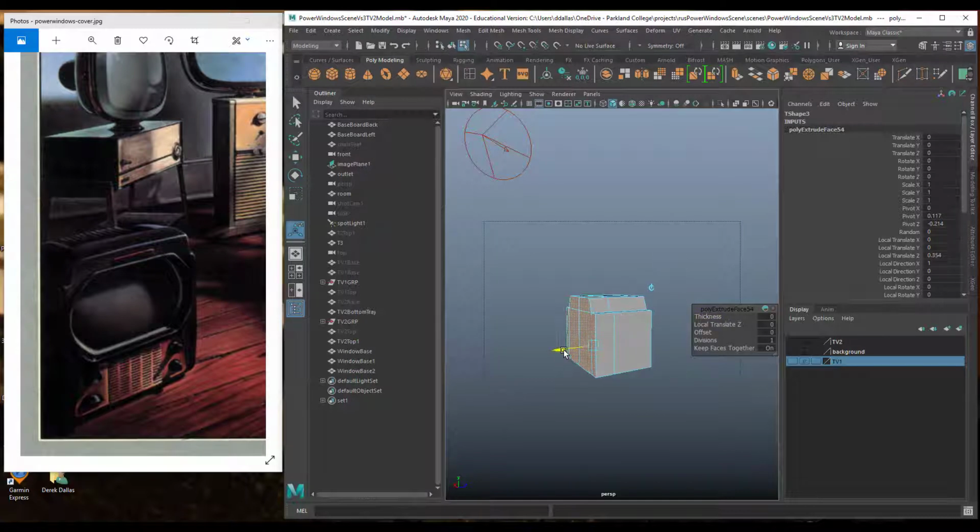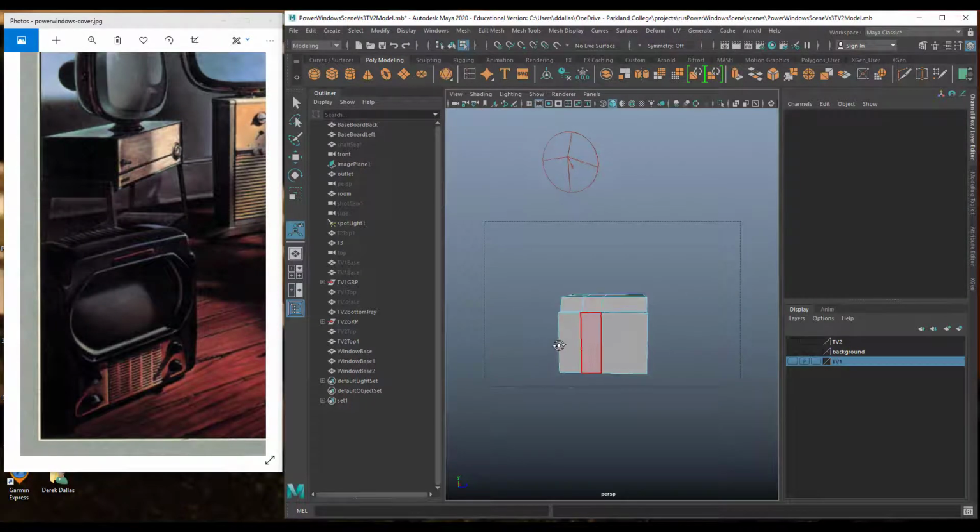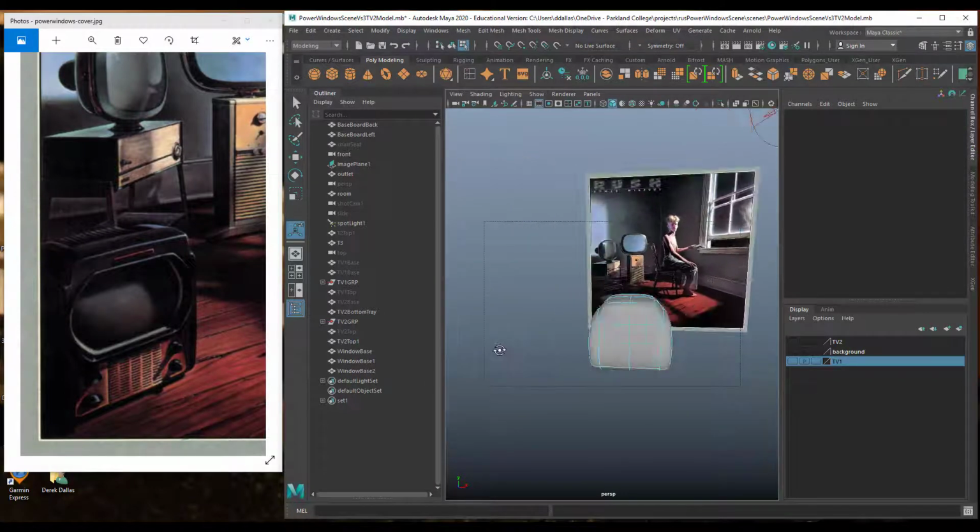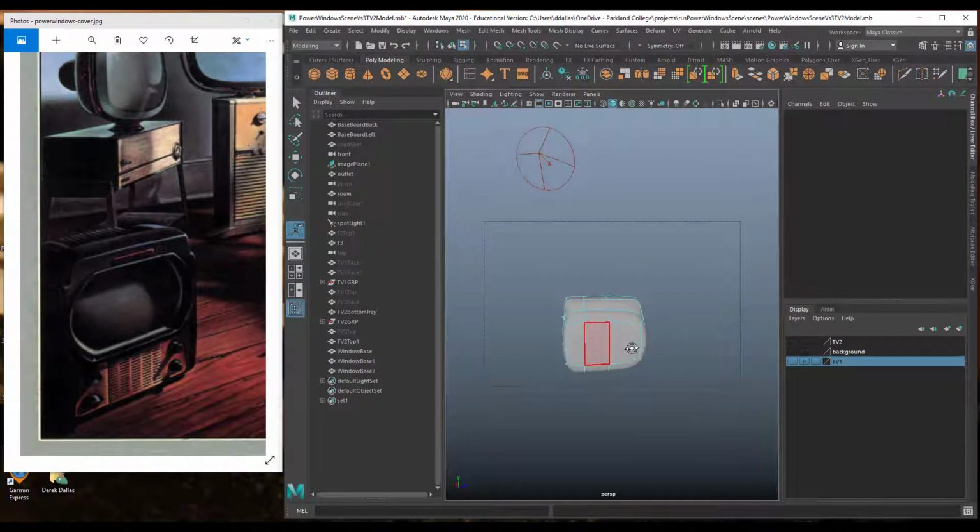I'm going to keep the bottom straight, and I'm going to go 1, and then hit the G key, and I'm going to go one more time. And then what I want to do is basically kind of create a curve across the top. So 3 points make a curve. So beginning, middle, and end. So if I were to round this TV right now, it looks something like that.